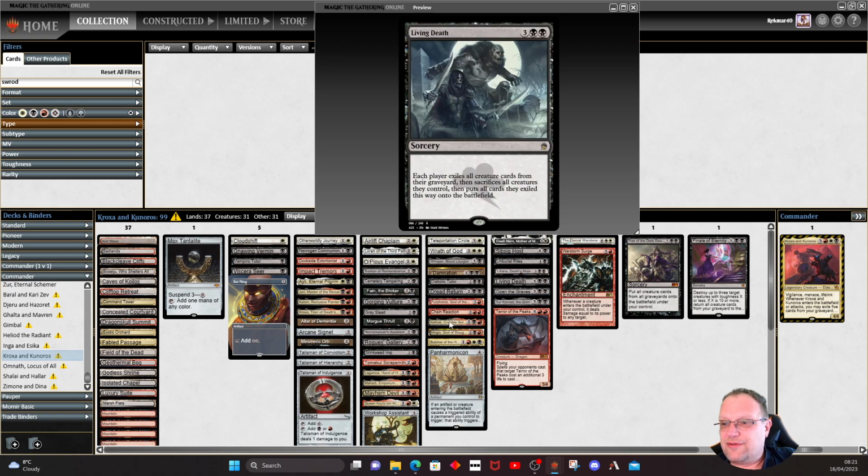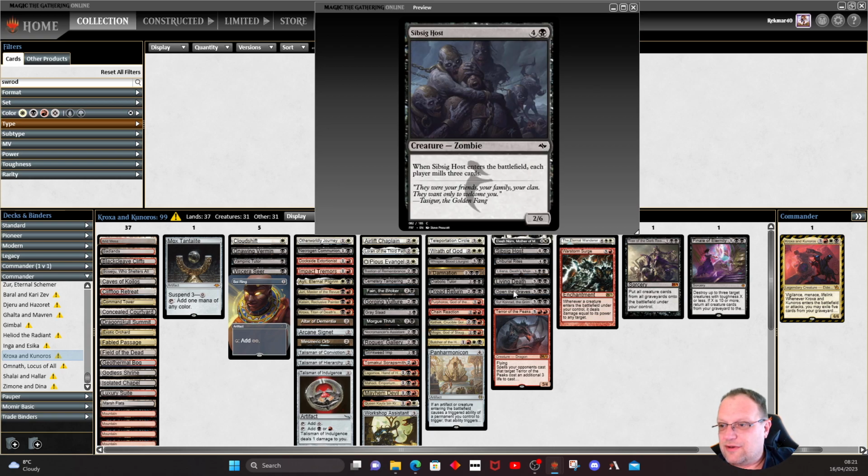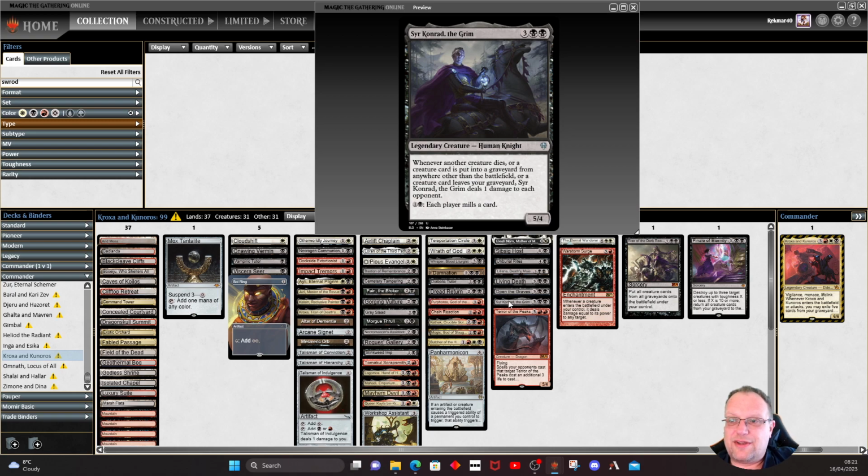And the final part, obviously, we're milling creatures. So if we've got it in play, where have you gone, Sir Conrad? There you are. Sir Conrad the Grim. Whenever another creature dies, or a creature card is put into a graveyard from anywhere other than the battlefield, or a creature leaves your graveyard, it deals 1 damage to each opponent.